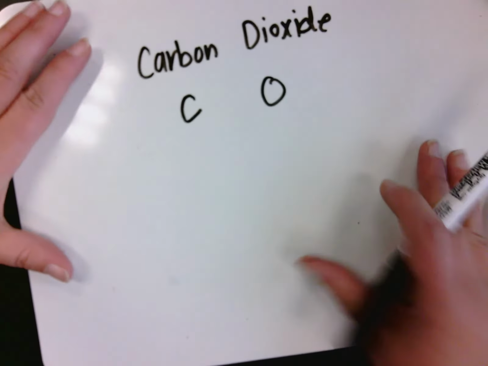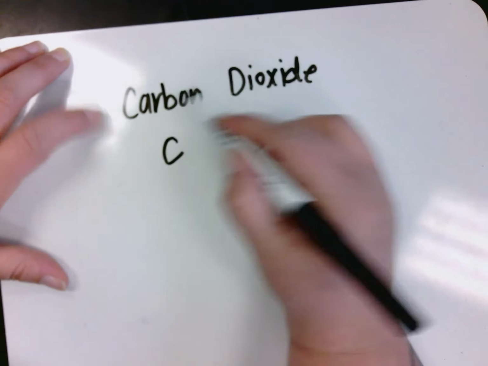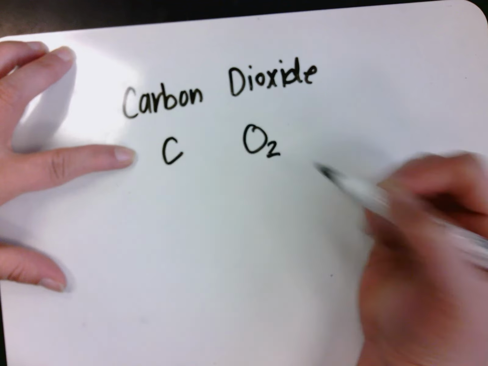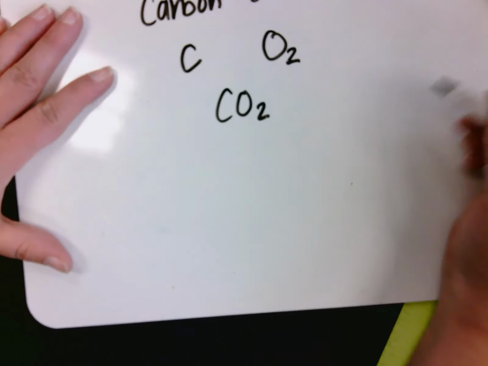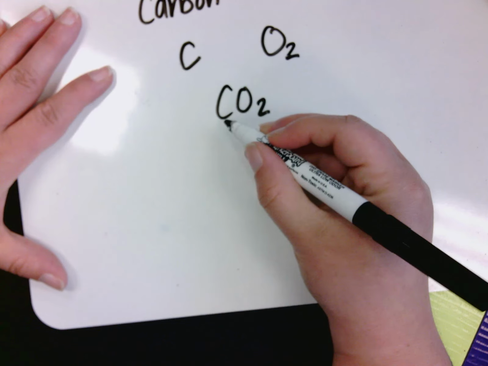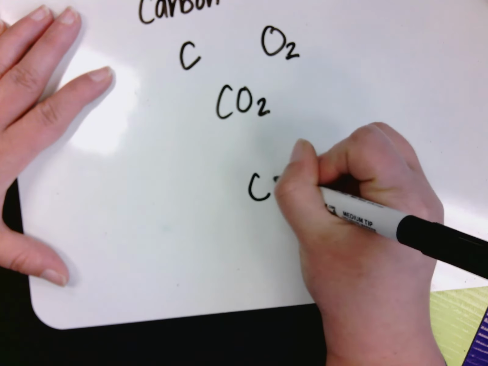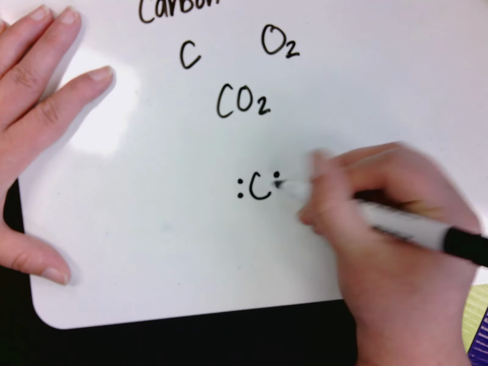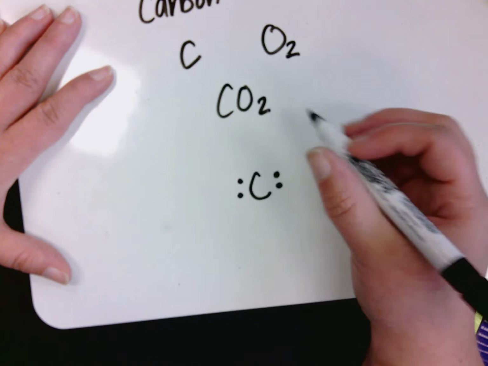In a covalent compound, to figure out the chemical formula, we look at the name itself. So this is carbon dioxide. That means we have 1 carbon and 2 oxygens in this molecule, or CO2. Now we need to be able to draw the structure of this. Because there's only 1 carbon, I'm going to put it in the center. And according to the periodic table, carbon has 4 valence electrons, so I'm going to put those on either side. I chose to put them on the sides because I know that's where my oxygen is going to go.